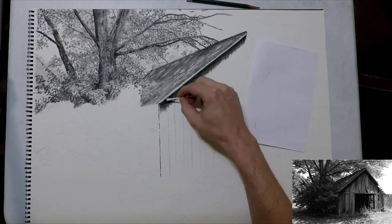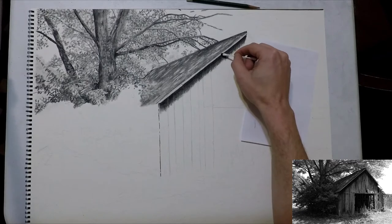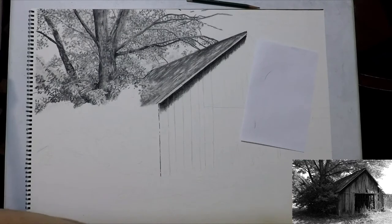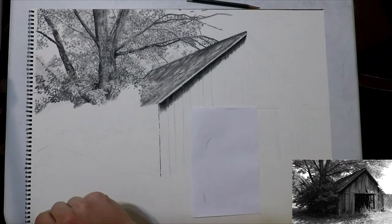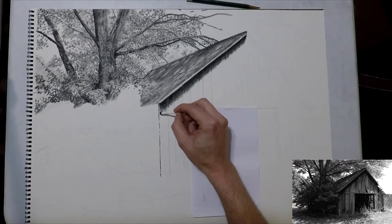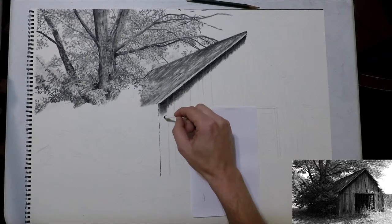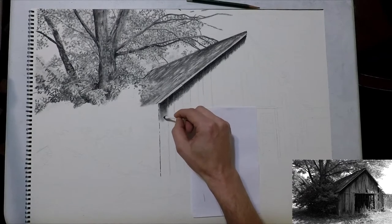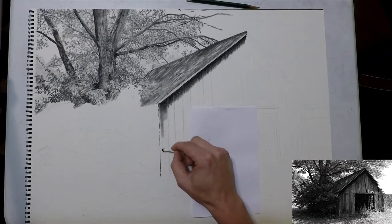So this is the second part in a masterclass on charcoal, and I always hesitate to say masterclass because it kind of sounds like patting yourself on the back, but this really does have some pretty complex techniques in it. And as you saw in the first video, we spent a lot of time drawing individual leaves and really working on things like the light reflecting off of the barn, poking through. I call it a barn, it's probably a tractor shed. But we spent a lot of time doing really fine details like that, and we aren't really even close to doing the most complex details here. So that's what we're going to get into today, and we're going to wrap this up.